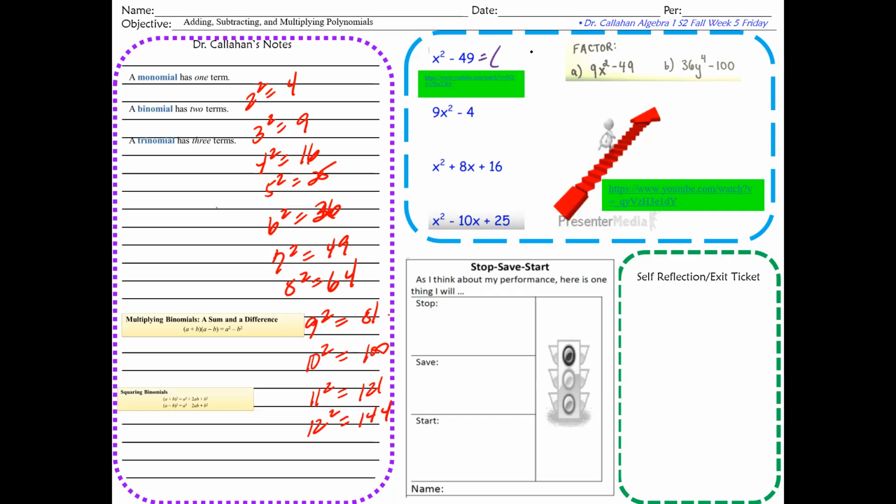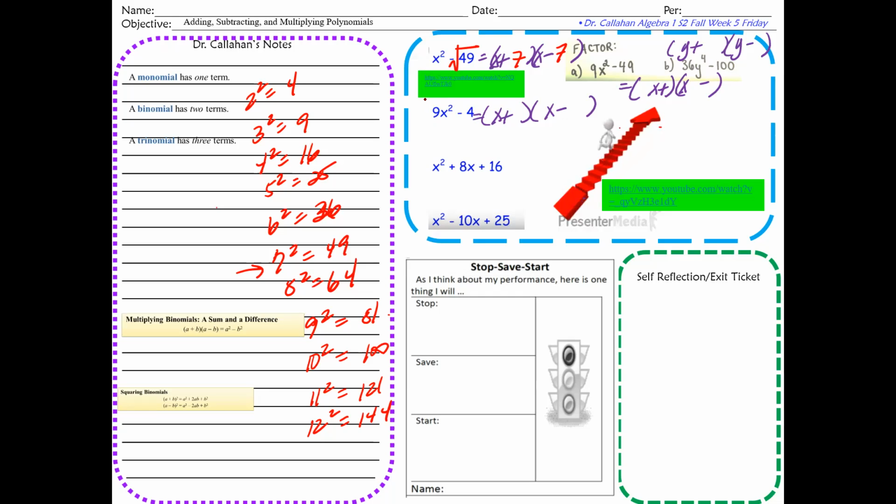So then the way I set this one up is I put the parentheses, x and x, one's a positive, one's a minus. Just like with the second one, same thing. One is an x plus and the other one's an x minus. And also with this letter A, you will have an x plus and an x minus. Same thing over here, you'll have a y plus and a y minus. Okay, so let's fill in the blanks. What is the square root of 49? Well, yeah, you guessed it, it's 7. So plus 7, minus 7. And that is your answer.